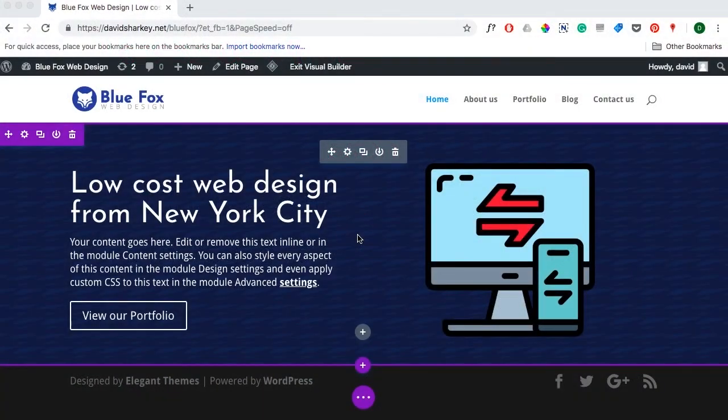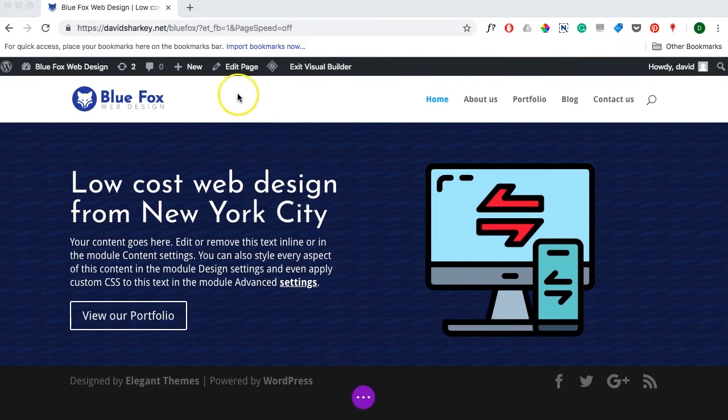Okay, let's get started. So I want to make some changes to our header. First of all, I want our logo to be bigger. At the moment it's a little too small. And I also want to make some changes to our navigation menu. I think the font size is a little small and I would like it to stand out a little more. So we're going to accomplish all of those things through the Theme Customizer.